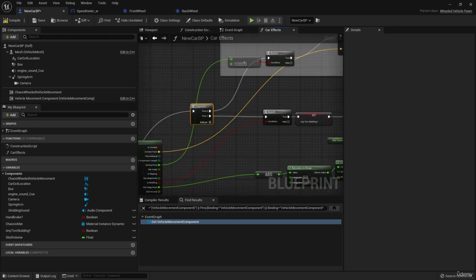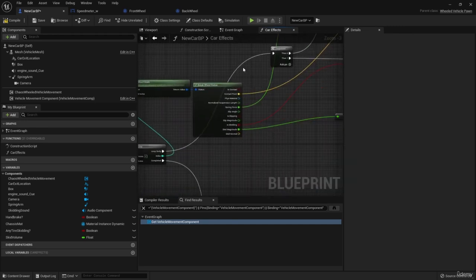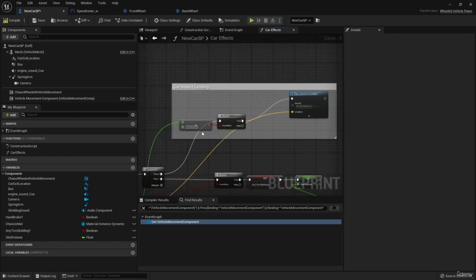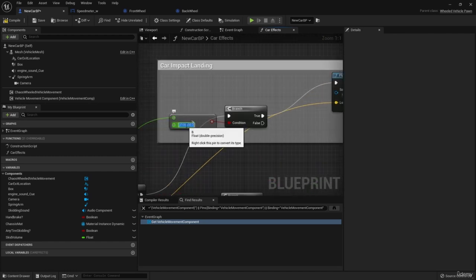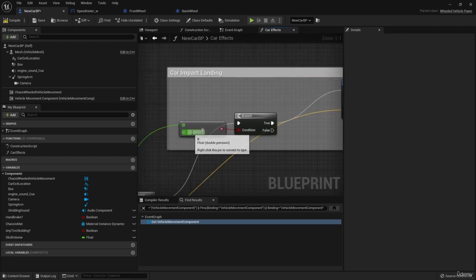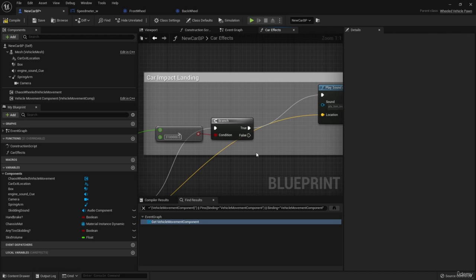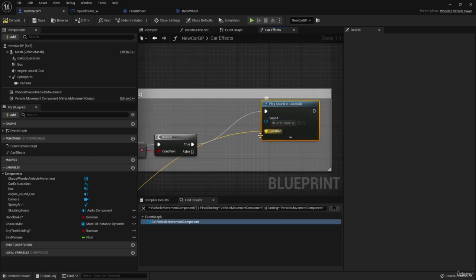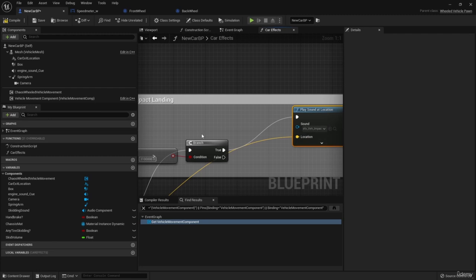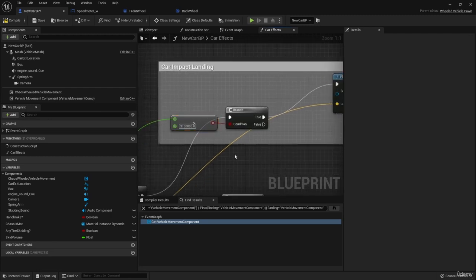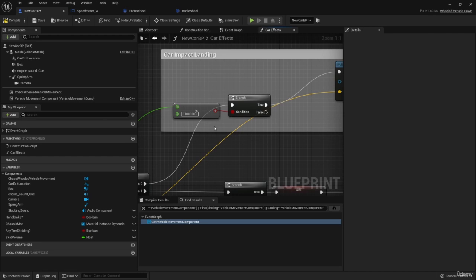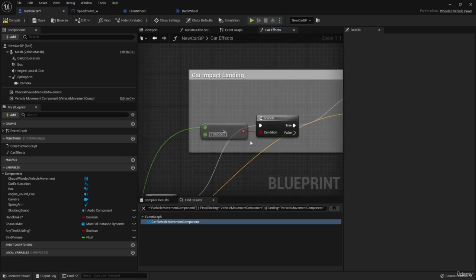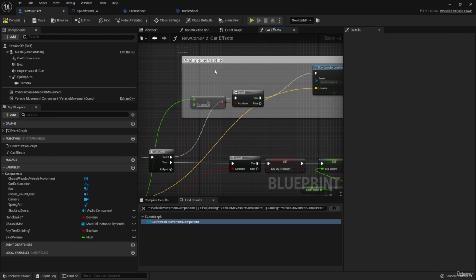So this first sequence is activated and it just checks our spring force, and if our spring force is at some point over this number. When the spring is under stress it goes between 3 million to 3.3 or 3.4 million. So I found a sweet spot by changing the number and then testing it in a car, trying to find the sweet spot when I want to activate this sound, which is some impact sound. Not the best for this type of effect, but it's something appropriate that I found in the sound effects for the city sample, for the Matrix city sample. So that's just what happens here.